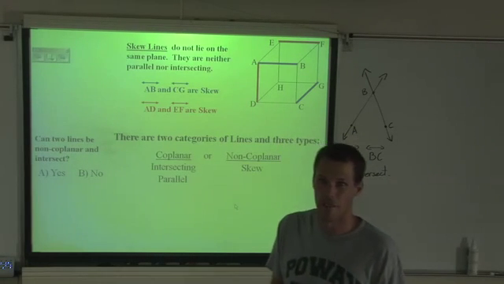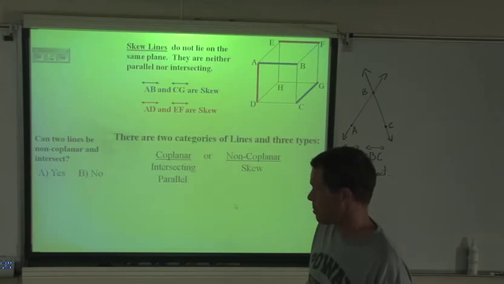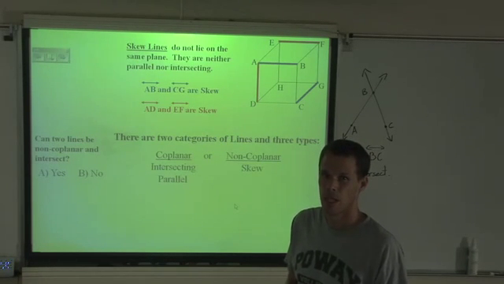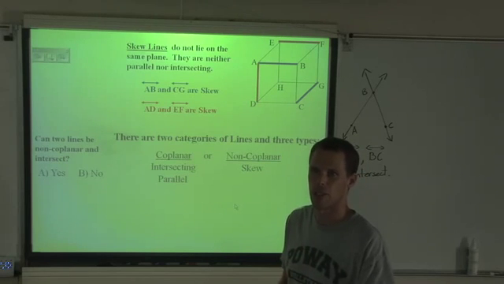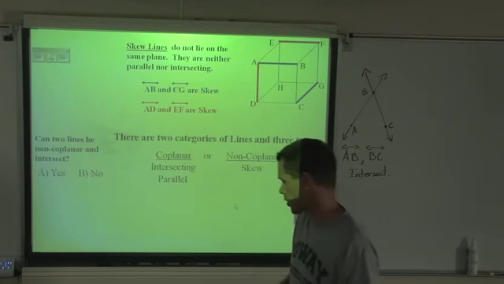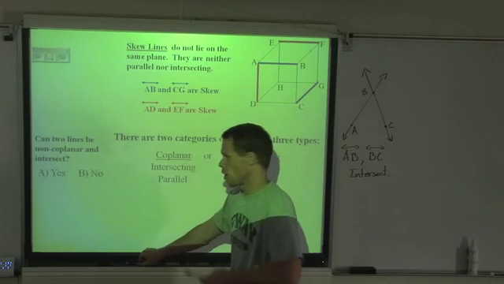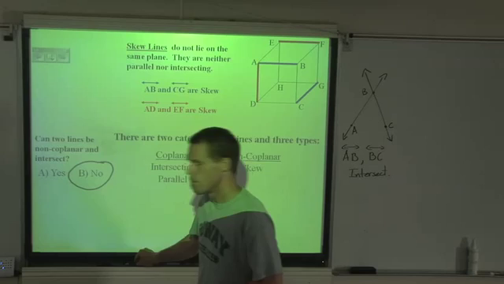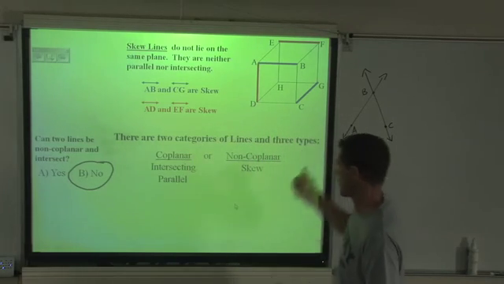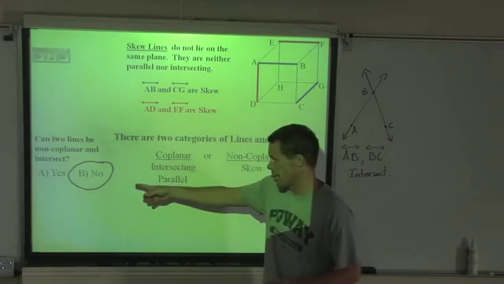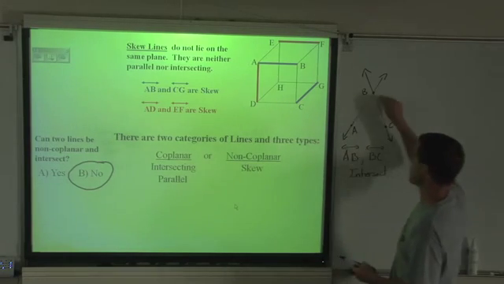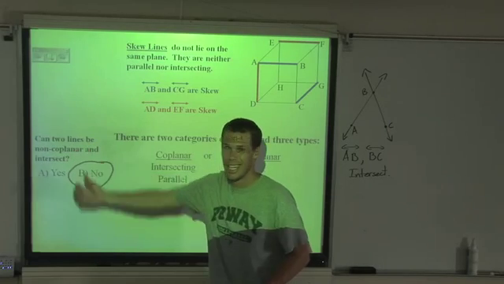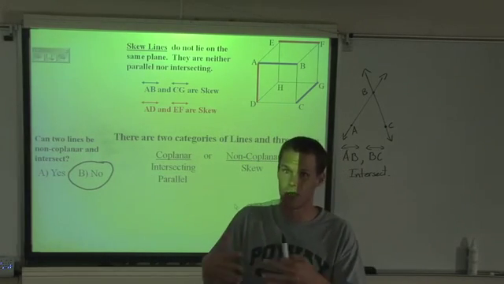So we come to the final question of, can 2 lines be non-coplanar and intersect? You have to think about this, as it could be a test question. How would you explain this answer? We might be able to look at this chart and easily say, well, no, that's impossible. But why? Here's one reason. If they did intersect, they have 3 points that are coplanar. So not coplanar and intersect cannot go together.